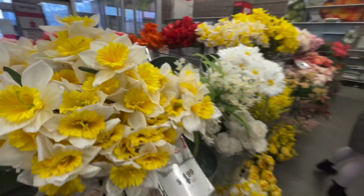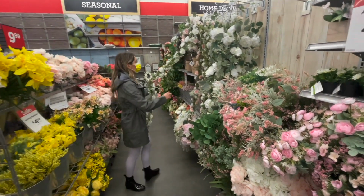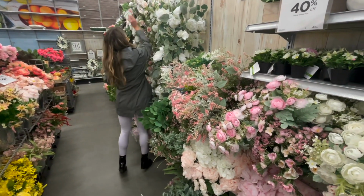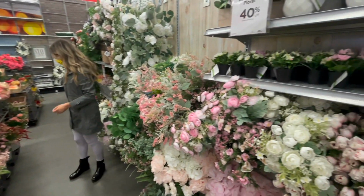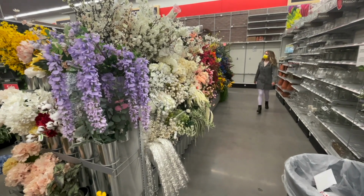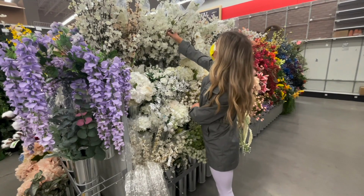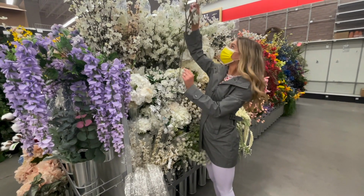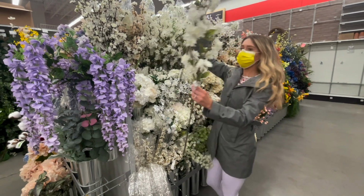And very importantly, normally I would say to decorate your home with what you have first before going shopping, but it just worked out better with my schedule to go shopping first, and I already knew there were only 2 things I was looking for: garlands for above my kitchen cabinets and some sort of a taller floral arrangement that I could put in that milk jug. So I knew exactly what I needed going into it, but if you are not sure, I highly recommend decorating with what you already have and then making the list of what you want to add.